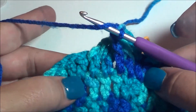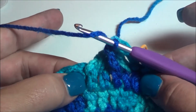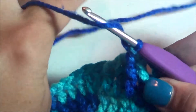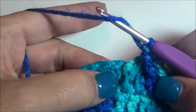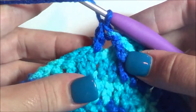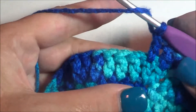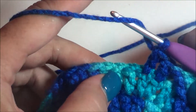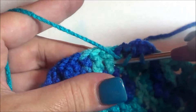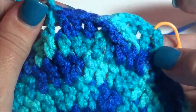Now we're going to go to the next unworked stitch and do a double crochet right through the top of that stitch — going underneath the V into that stitch, do a regular double crochet right there. Then do a double crochet into the next stitch. Next we're going to do a front post double crochet — pick at that post and do a double crochet — and that's going to happen in the next two stitches. So it kind of breaks it up: when we have a four cable, we do two double crochets on either side.